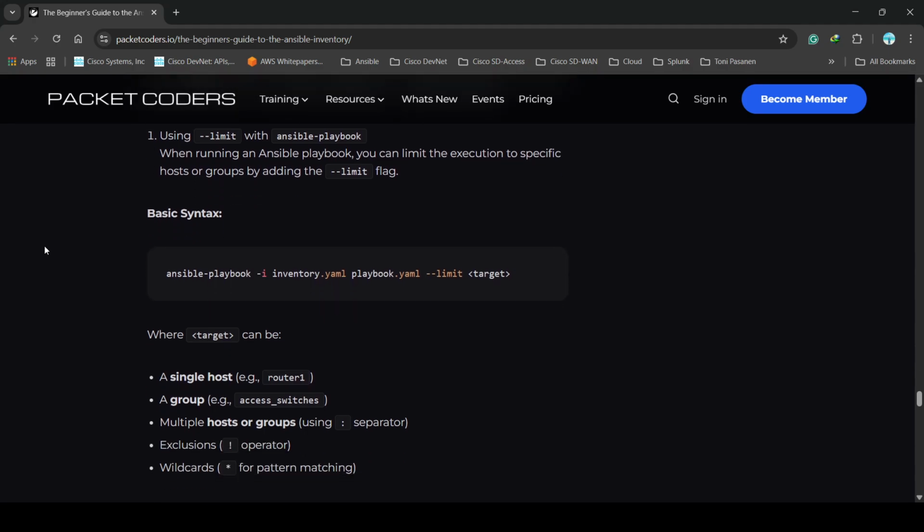At the end, we can say that understanding the Ansible inventory is crucial to getting the most out of Ansible. By mastering both static and dynamic inventories, choosing the right formats, integrating with tools like NetBox, and using command line options effectively, you can streamline your automation workflows.